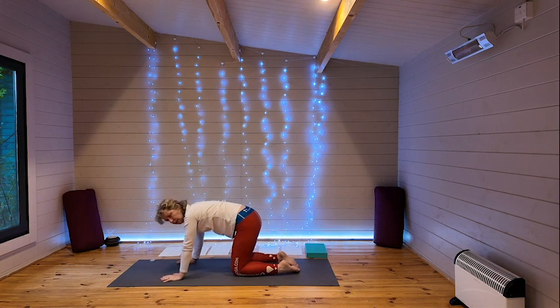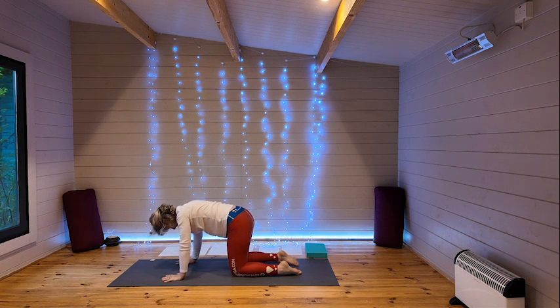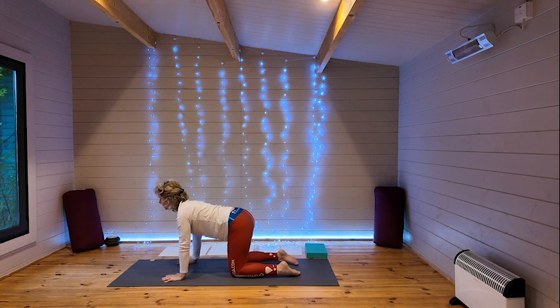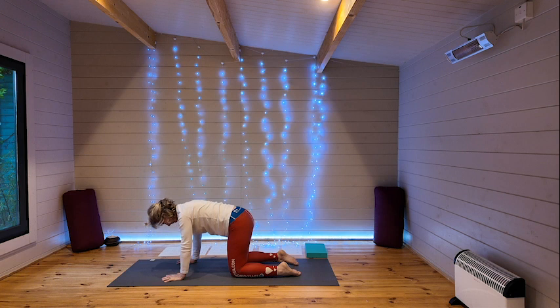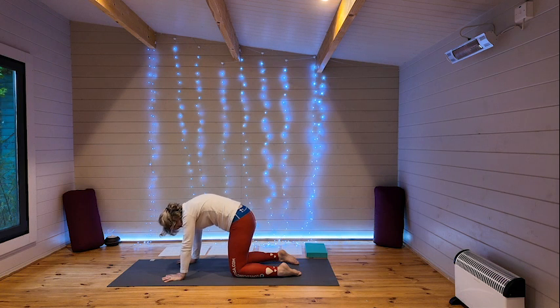And then when you're ready, let's meet back in tabletop. Shoulders over wrists, hips over knees, feet straight out behind you, pressing away from the mat, nice and active, engaging that core here. And let's just roll through our cat-cow a couple of times. Again, just moving with your breath.